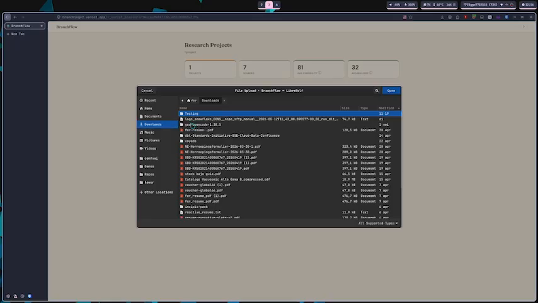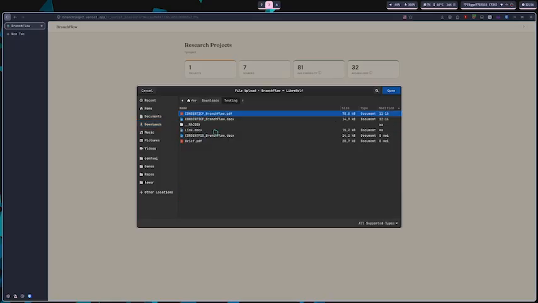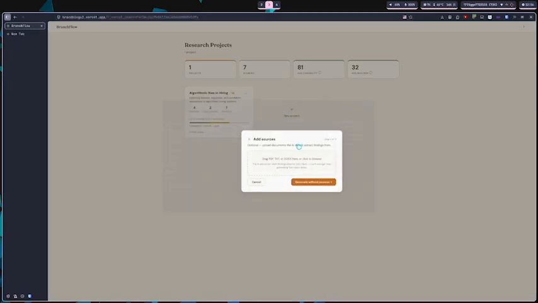Okay. Okay. Generate without resources? I don't think that works.